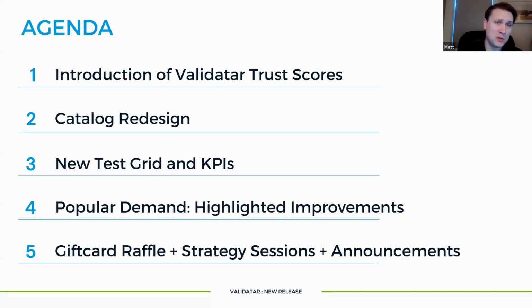Once we've wrapped up the three main topics, we are going to hit on some highlighted improvements. These aren't whole new features or facelifts, but they are by popular demand, things people have been asking for. We'll hit on a few of those and show a couple. And to see all of those, you can go to our documentation site and see our releases page for this release, and that'll also be sent out after the webinar.